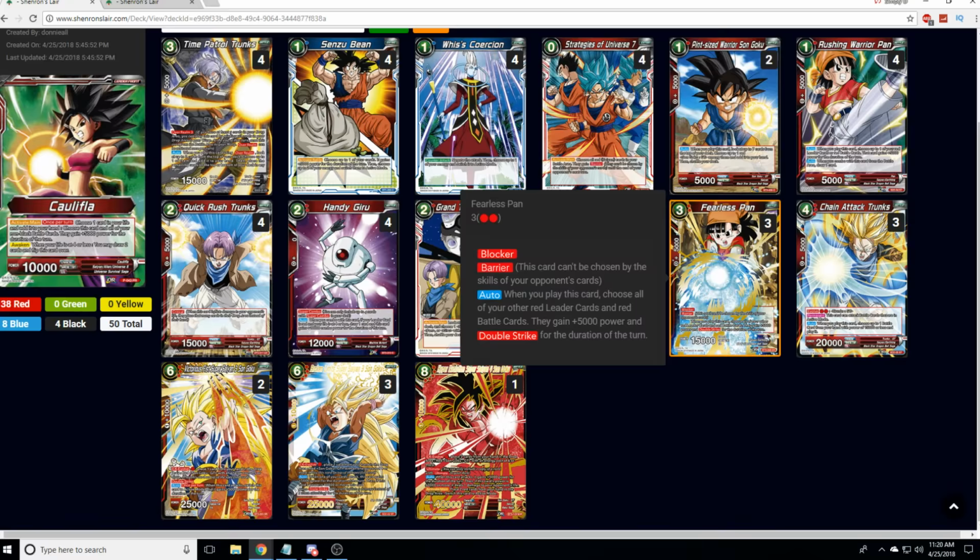And then, of course, she gives everybody else double strike and 5k, and that includes Caulifla. So all of a sudden, Caulifla and her buff the entire board by a total of 10k. So, and everybody gets double strike. I have to play around that a little bit because I don't really want to hit the opponent with double strike too often unless I'm trying to go for lethal. Because the issue with double strike is you're giving them 2 cards in the hand.